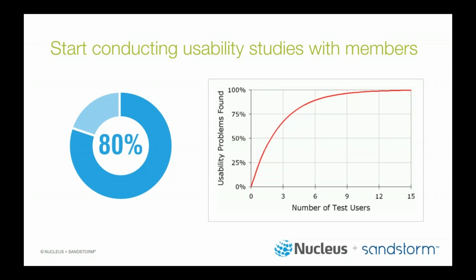So you identify what are the most important things that your members want from your website, and then you see how they do finding it. So it could be, hey, renew membership online. And then we observe, where do they go? Where do they think they should go? Or maybe it is register for an event or register for a course. And we don't guide them, we just track where they're going. We track where their mouse is going. They talk aloud to us so we better understand their experience.